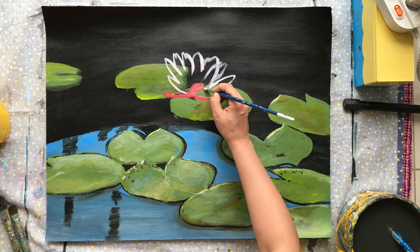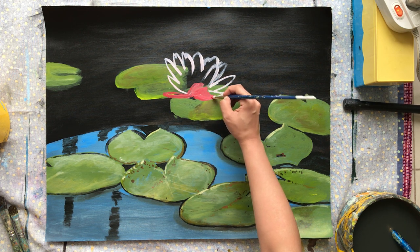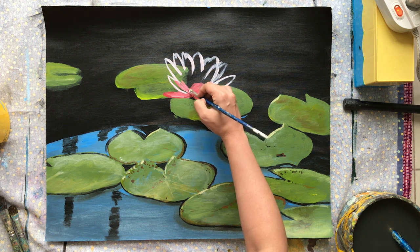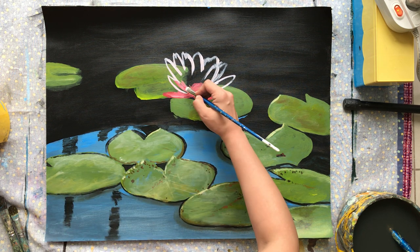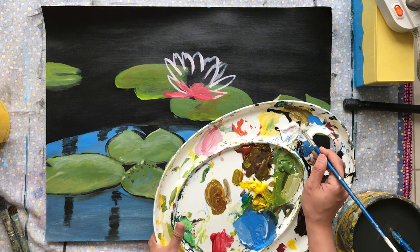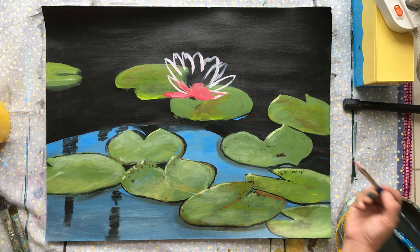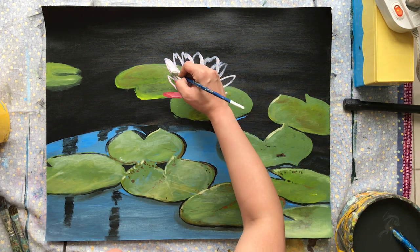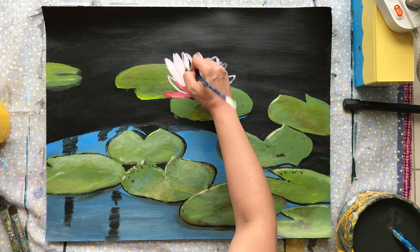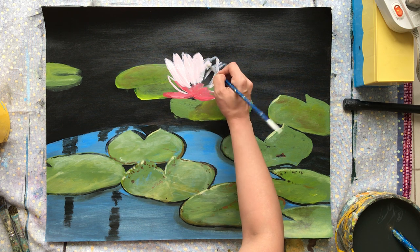Red. All right, like that. Okay, like that. I'm gonna get my white again, mixed with the red color. And we're gonna close that. Okay. Just close it and then we'll do the detailing later.